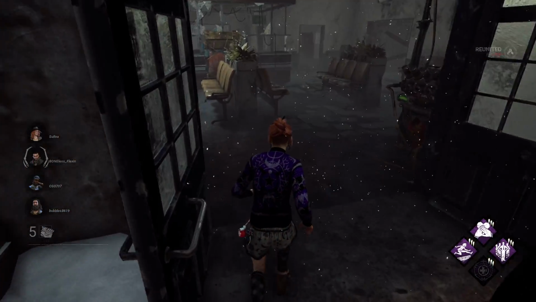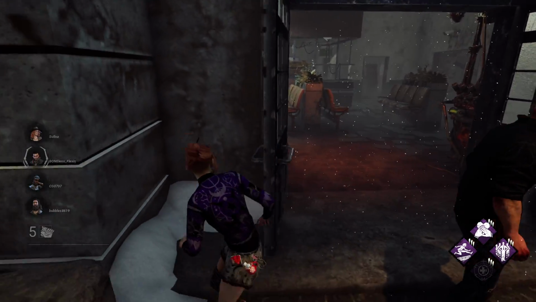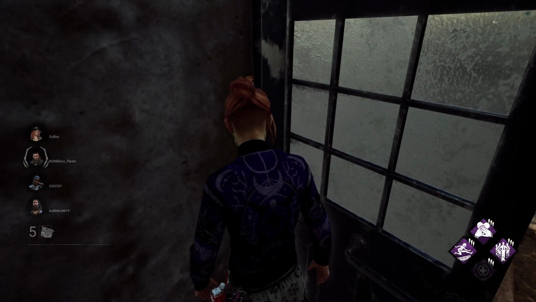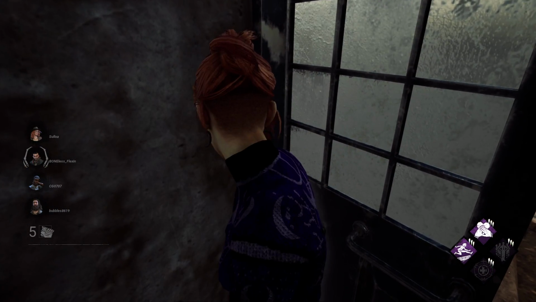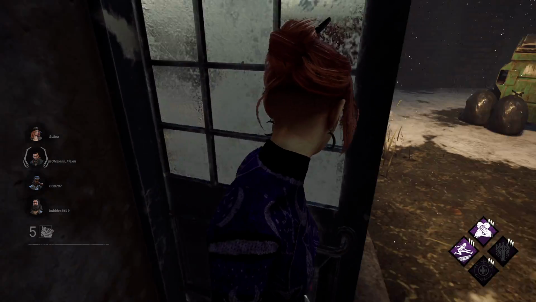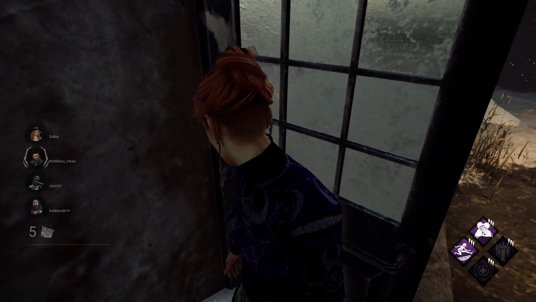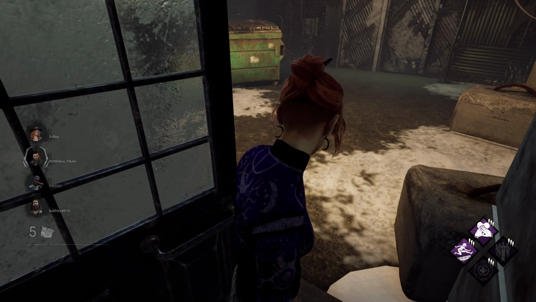1, 2, 3. Yes, hello, I see you. Ooh, Huntress. We're just gonna hide behind this door real quick. We're hiding. Oh. She still sounds close. You brave soul. But I'm gonna talk to Brit Brats anyways.